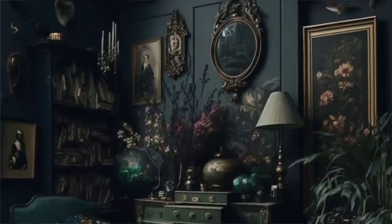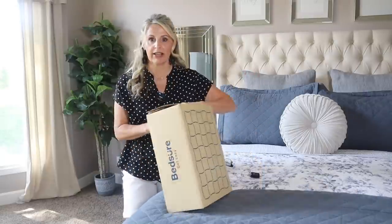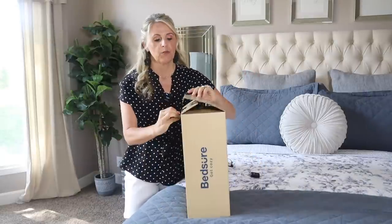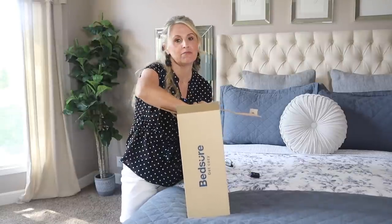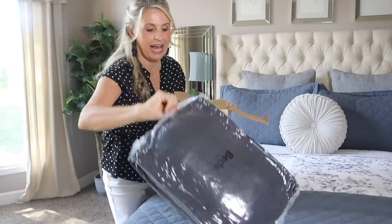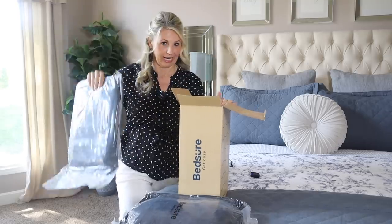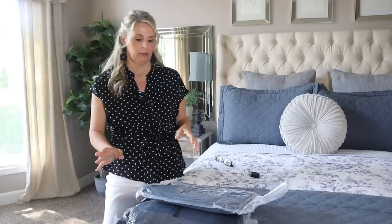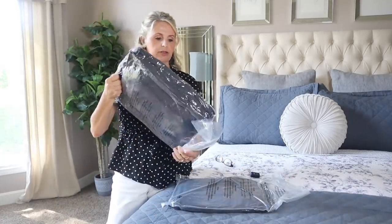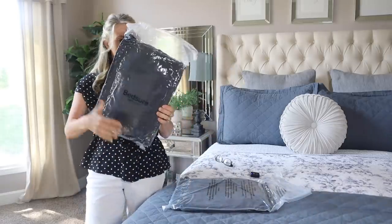Our first bedding collection was picked by my daughter Mikayla. Mikayla has a way different aesthetic than what you see here in my home, so this is going to be really interesting to see on my bed. This is how it came packaged from Amazon. She searched the words 'black comforter' — she wanted something in black. Little did she realize, she purchased the number one selling bedding on Amazon.